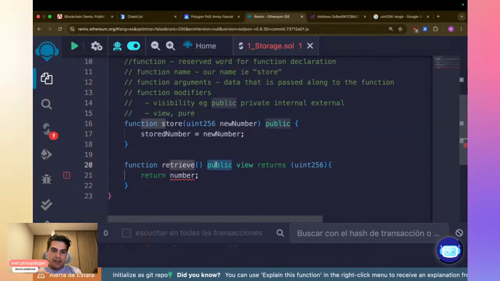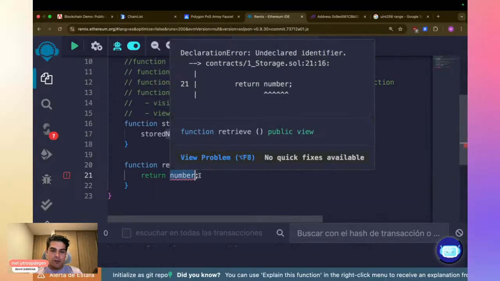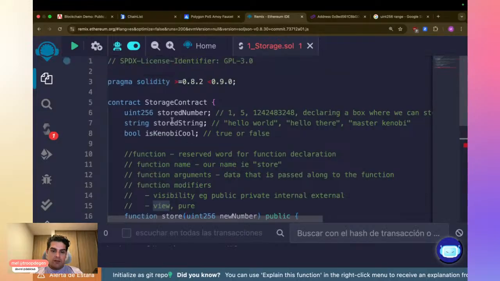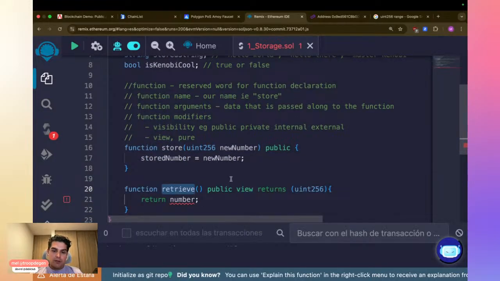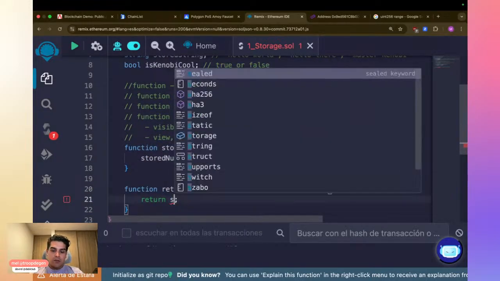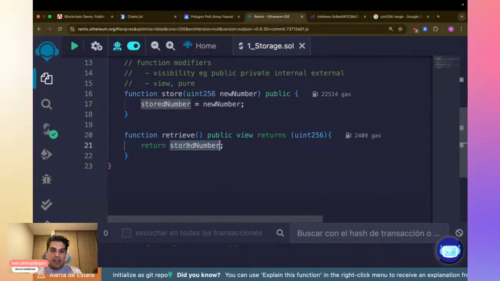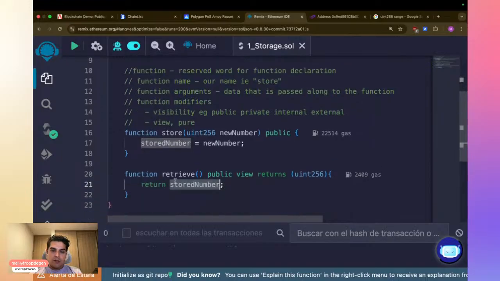It doesn't necessarily change any logic of the contract. In this case, it is not changing any logic, but it's also not doing anything specific, so it's just a view function. And since we want to retrieve the stored number, we will need to change to the variable name that we are actually using, which is stored number.